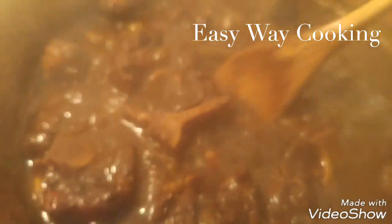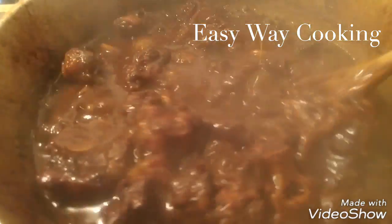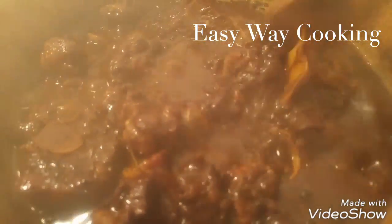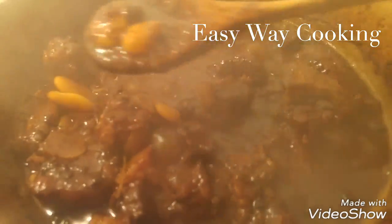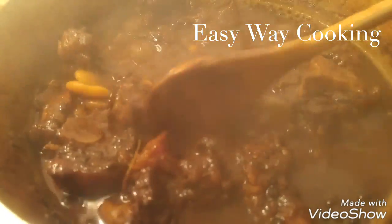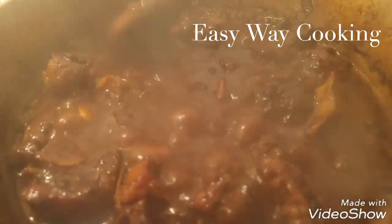Right now you can see it's all done, okay, and it's falling off the bones. That's how you know it's cooked, guys. Whenever you see the meat start falling off the bones, that's when you know it is ready. Look at how beautiful that is. That is so tasty, guys. I'm telling you, you guys are going to love this oxtail right here, right?